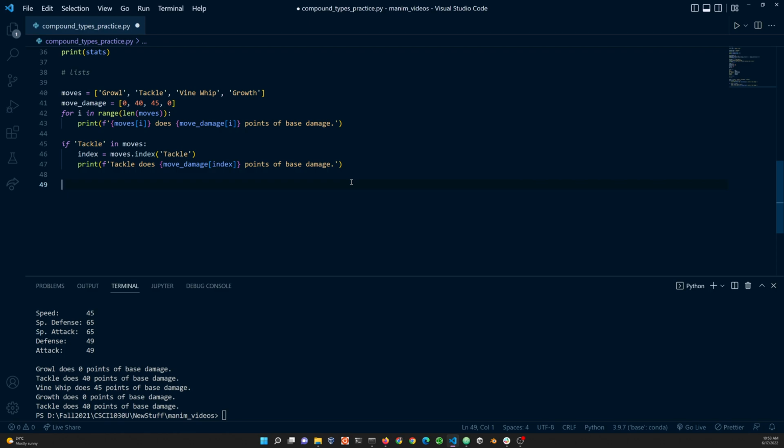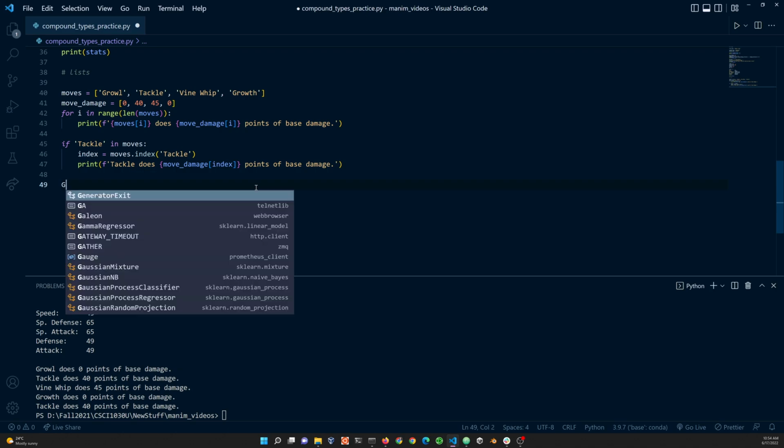All right, what if we wanted to do some computation on type effectiveness? So let's say, for example, I have a move, and I can figure out that move's type. And then the enemy is a particular type, and I want to see if my move is going to be effective against that particular enemy. I need to have a type effectiveness chart. Well, the best way to implement this is to create a two-dimensional list, or a list of lists.